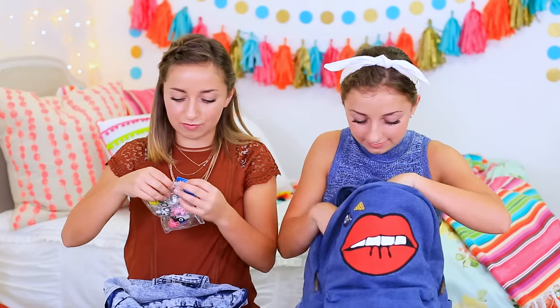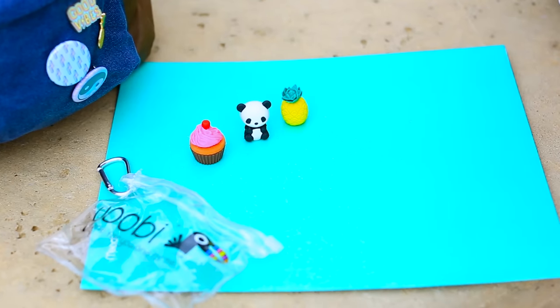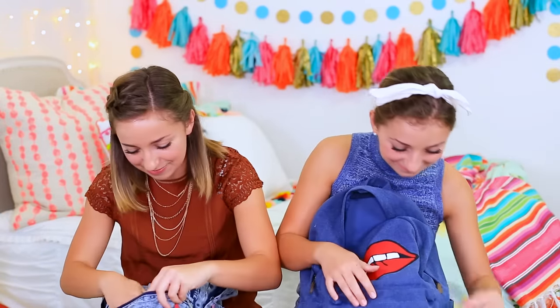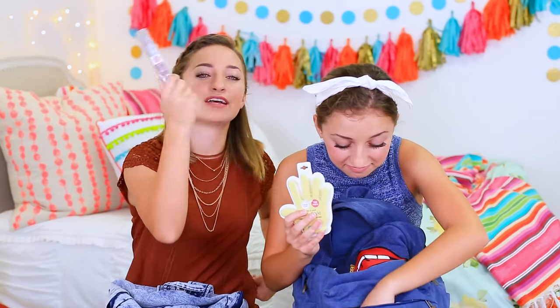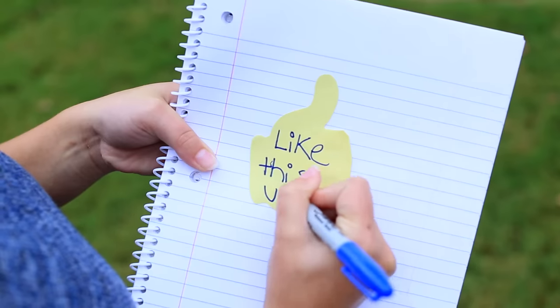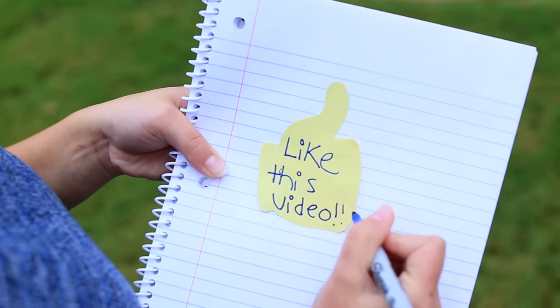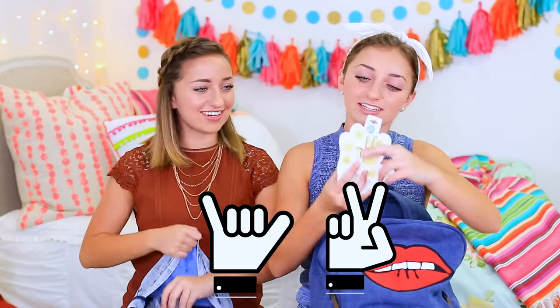These are some really fun erasers — there's an elephant, a unicorn, a penguin, a panda, a pineapple, and a plant. Those are just fun items. And then we've got some post-it notes in the shape of ice cream, because why not? And since we go through a lot of sticky notes during the year, we got a second set from Walmart — these ones are really fun because these look like talking bubble message things, and mine's a hand where you can fold them down to make signs like hang loose, peace, or good luck.